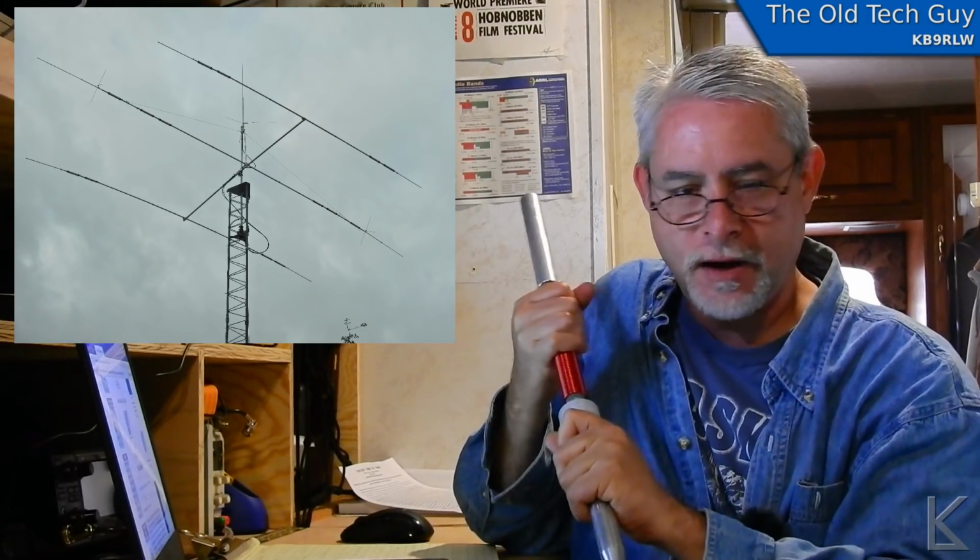Anyway, that's what I wanted to talk about on that Cushcraft beam. The antenna itself overall looks like a really nice antenna. It seems to work really well. We were tuning around, listening on it the other night, and heard a station in South Africa just booming in on 40 meters, S8 to S9, and the antenna is only up about 45 feet. It's a short tower. But he's been tuning around with it and just having a good old time listening, and I've played control operator a couple of times so he could make some contacts with it, and it seems to work really, really well once we resolved the issues that we had with it.